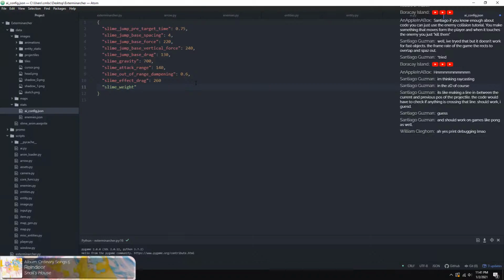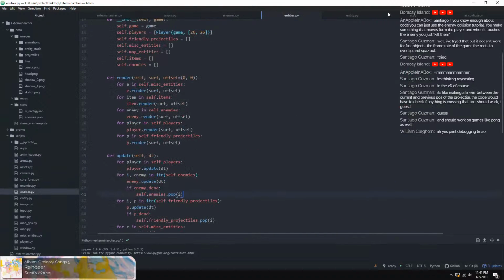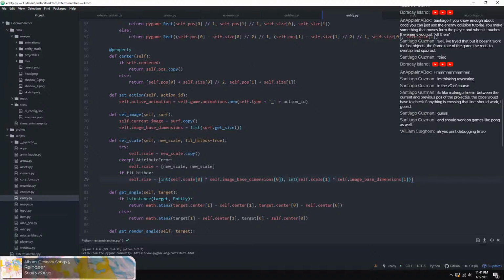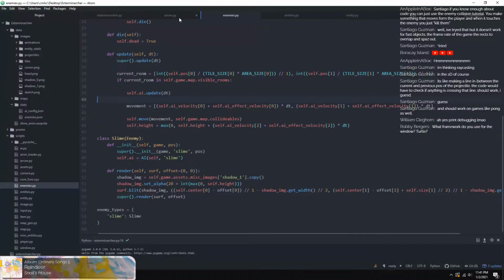Wait. Let's give it a weight of 0.1. So when I do the knockback, I'm gonna divide by the weight so that it increases the knockback if the weight's low.